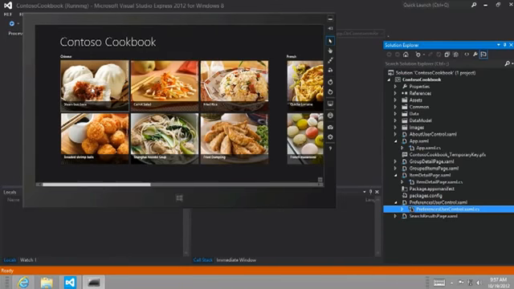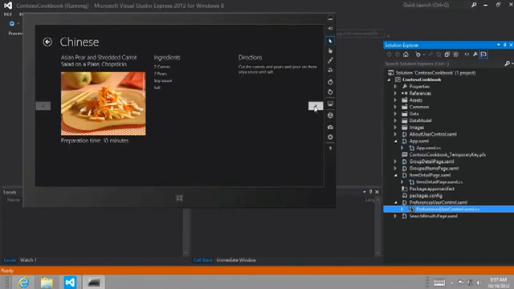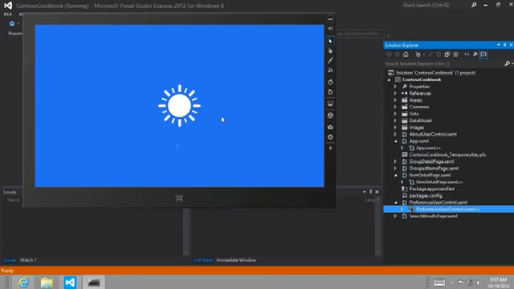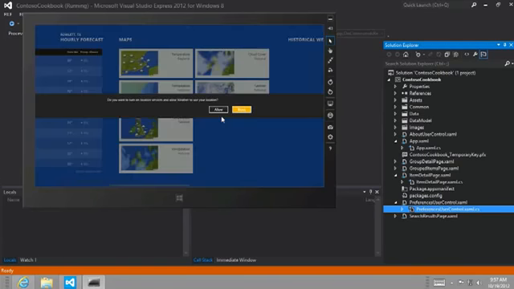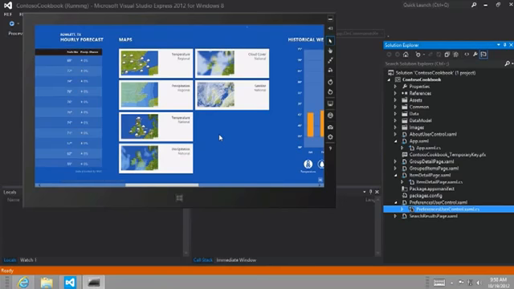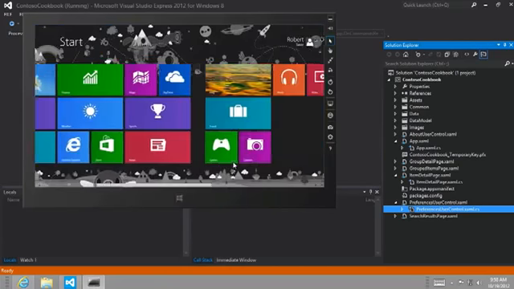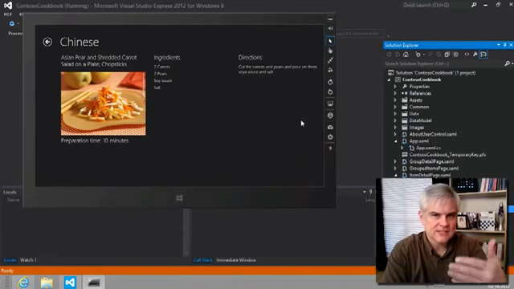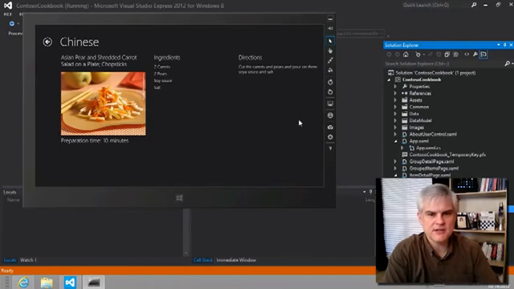For example, if we were to go to the first recipe, but then navigate over 2 or 3 recipes till we get to this Asian pear and shredded carrot salad, then if we were to switch to another app, say the weather app, and then at some point we switch back to our app, we see we're brought back to the page we last left off from, and that's where the suspension manager kicks in. But here's another scenario.